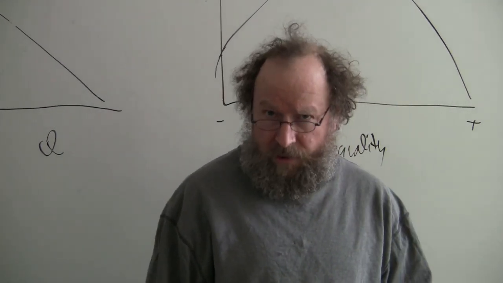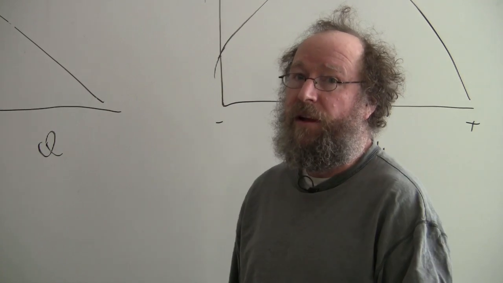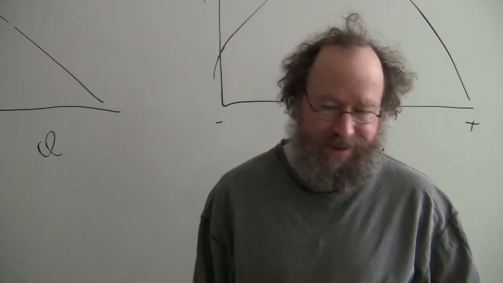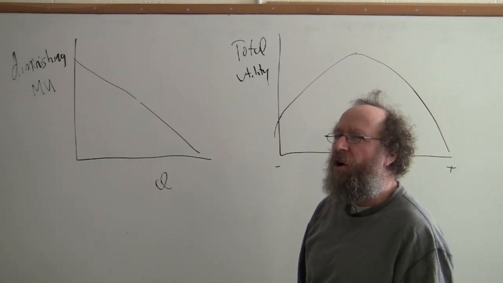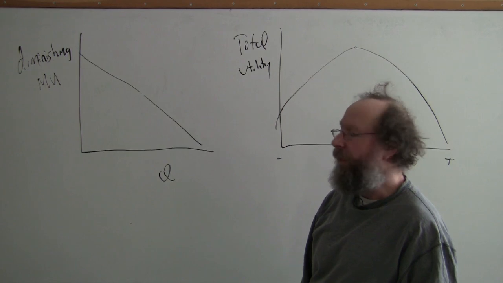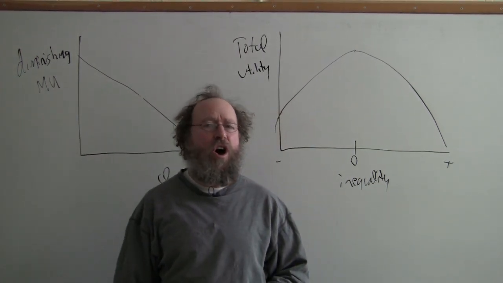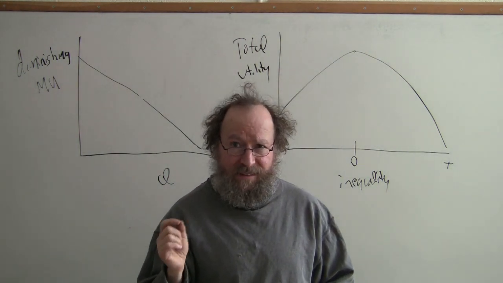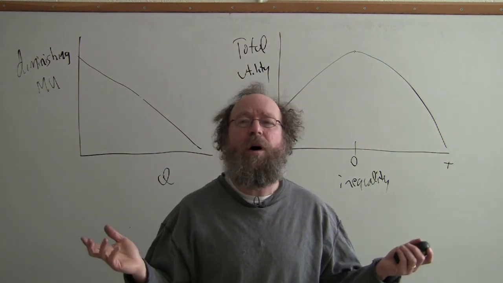There are other reasons why you might favor an egalitarian income distribution. John Rawls, another Harvard philosopher - one not as good looking as Nozick - argued an insurance motive for equality. If there's diminishing marginal utility and you don't know where you're going to be on the distribution, what sort of income distribution would you want? You don't know whether you'll have lots of stuff or very little stuff. If you don't know, then you would try to minimax: minimize how bad things can be. That's a rational motive under uncertainty. It's what people often do. It's why they buy insurance.